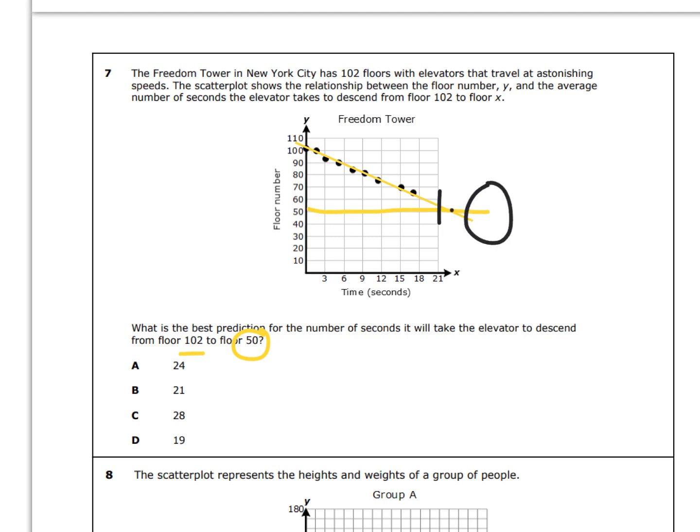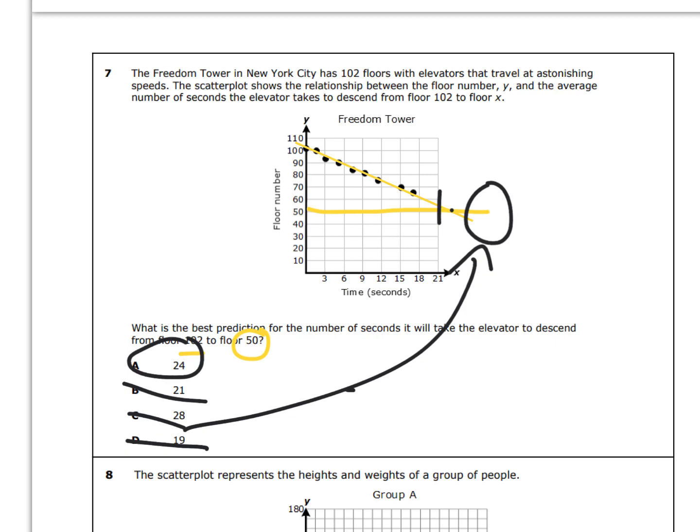My answer choices give me 19, 24, 21, and 28. Well, it's definitely not 19, and it's definitely not 21, because those are over here and we're past that. But 28 is way off in this section, so it's not 28, and thus my only choice that makes sense is A. Now, some students may draw their line a little differently, and you may end up with B as a possible choice. If you put B because of the error of human drawing, I would be okay with that. On the test, there aren't any that are that subjective. They're all going to be very obvious which answer choice it will be.